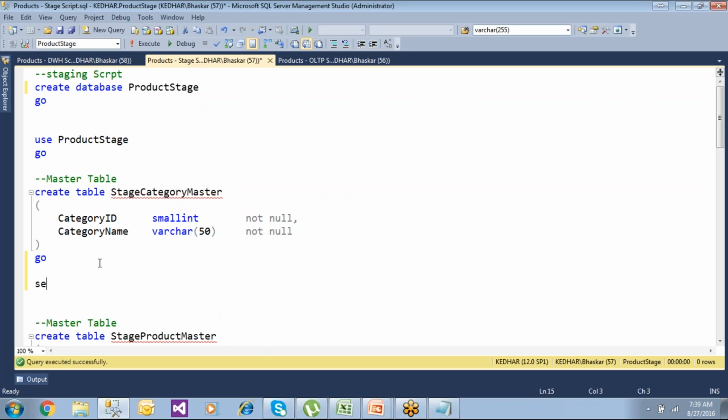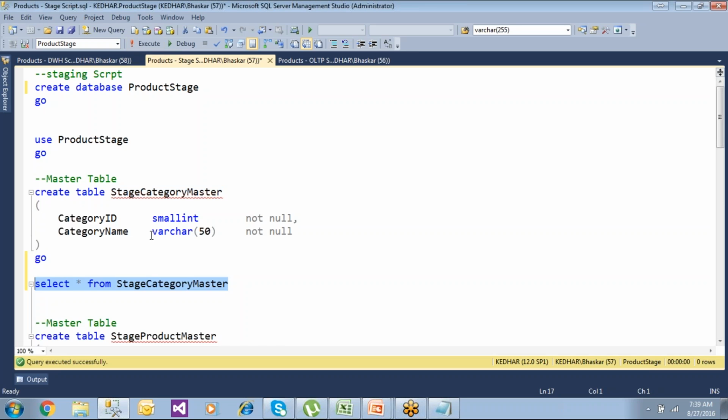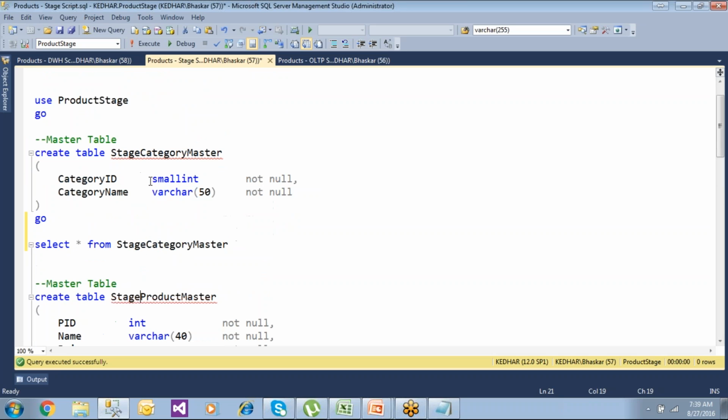So let me read this table. Select star from, this is a blank table I have to create. But how are these tables going to get the data? With the help of SSIS packages. Okay, so this is a blank table created, and I have a product master. The naming convention also you have to follow: stage category master.